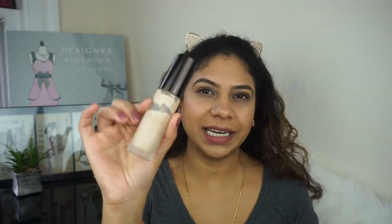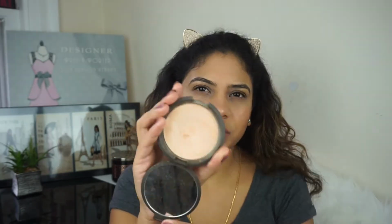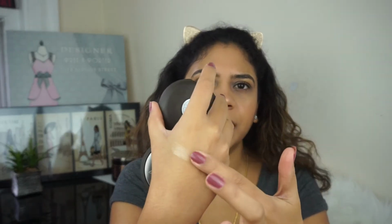I thought I should definitely pick it up and test it out because Becca makes two of my very favorite products. The Becca Backlighting Priming Filter, you can see how much I've used up. I already have a backup of this, and I use it every single day before my makeup. I love this product. I also have the Becca Champagne Pop, and I love this highlight. It's a beautiful champagne rose gold kind of shade, and I'm wearing it on my cheeks today. This was in collaboration with the YouTuber Jacqueline Hill. When I saw this palette, I thought I should pick it up because I've not used too many of their products, but whatever I've used, I've loved.